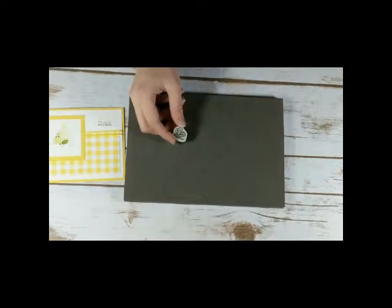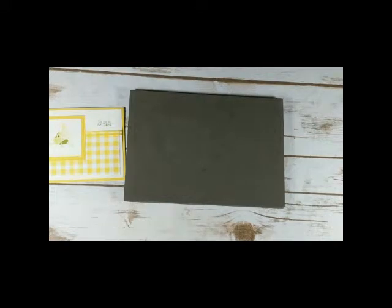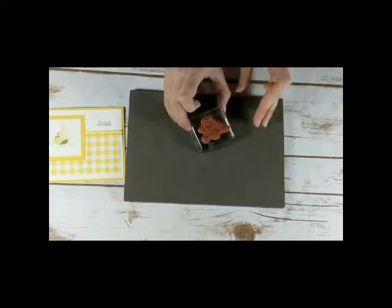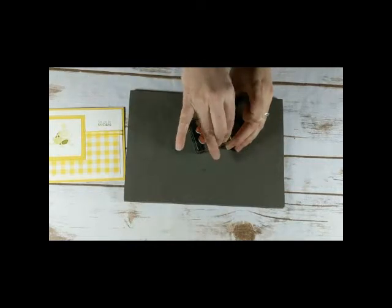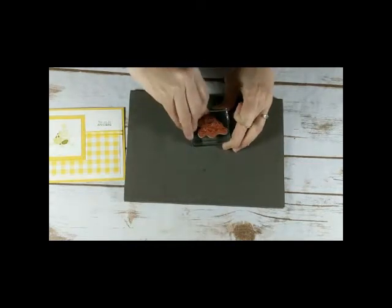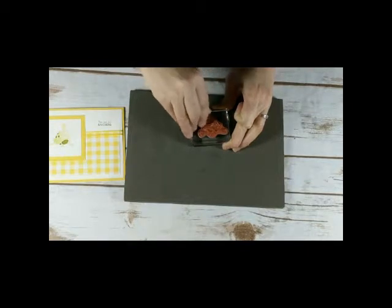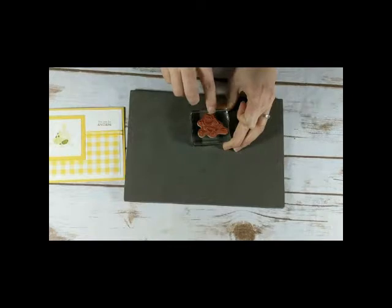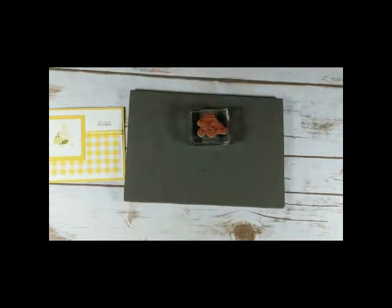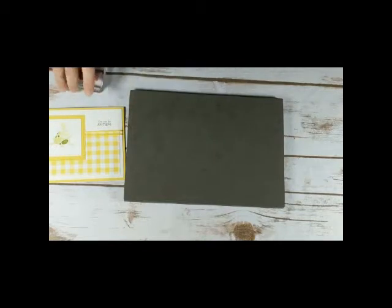The other thing is once you have a stamp mounted to your block, I'm just going to bring over the frog. You want to make sure you're careful when you're removing him. Start from the edge and kind of pull the corner up, because if you try to rip the whole thing off, it could ruin the label on it. So just be gentle. So let's go ahead and stamp our frog.